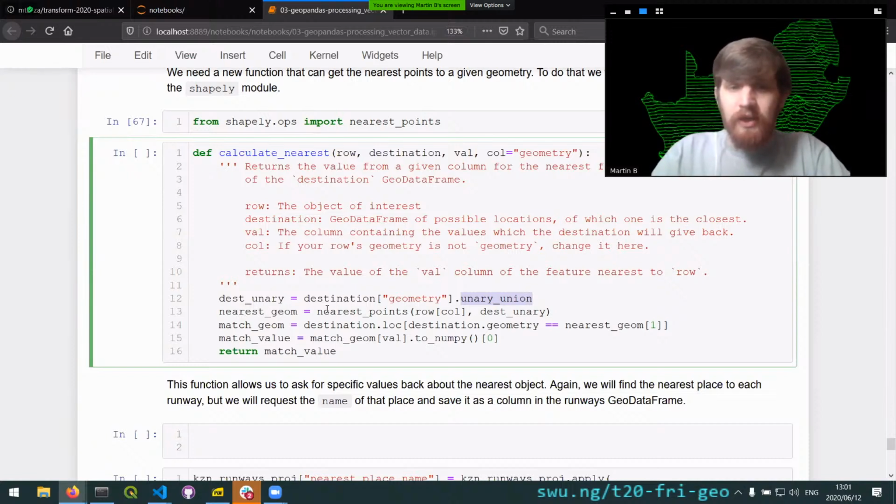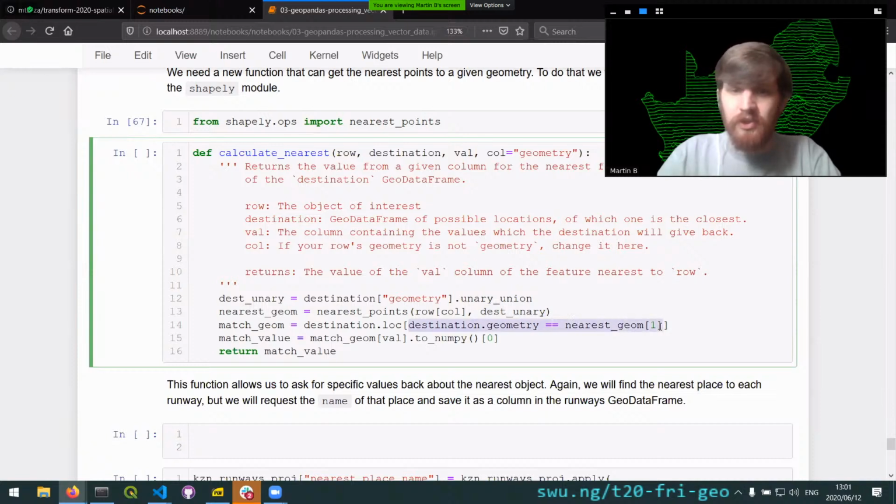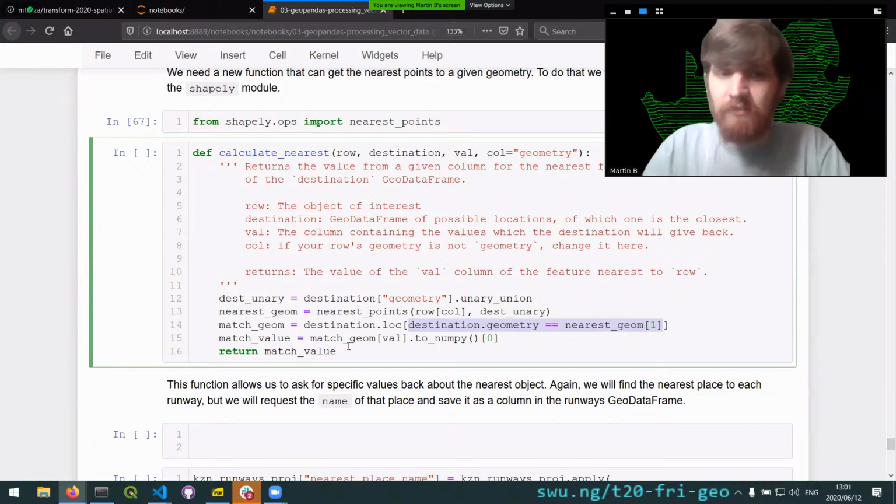Then we're going to get our nearest points. What we do is we give it our row, and if we've got a different geometry, we'll use that. And we're going to then give it the union of all of the destinations. Then we match it and we look for the nearest geometry. And what we can then return is that match value.